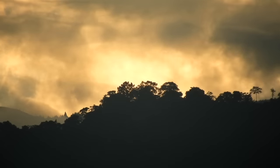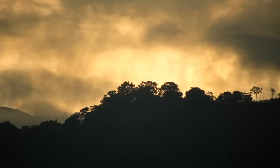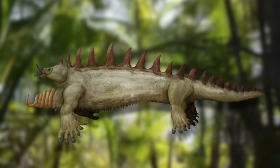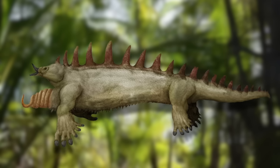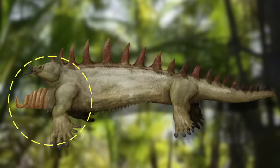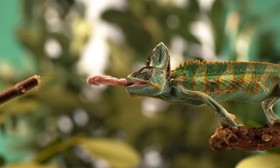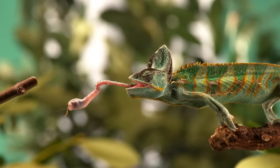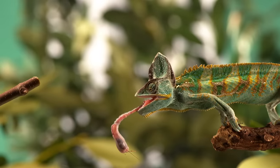In the forested mountain ranges bordering the Great Northern Ocean, a one-of-a-kind hunter is looking for food. This is the Toxiglossus — a member of the diverse polydactyl classification and a relative of the Turdiforms. These tiny lifeforms possess a spring-like, extendable second head, which they use to zap their unsuspecting prey. This hunting strategy shows a remarkable degree of convergent evolution with chameleons of Earth, who use their long, strange tongues to consume insects. After all, life on our planet can be downright alien as well.